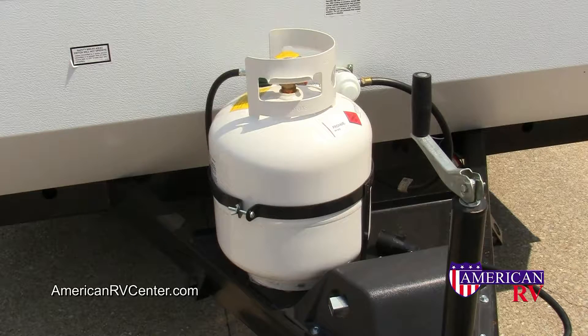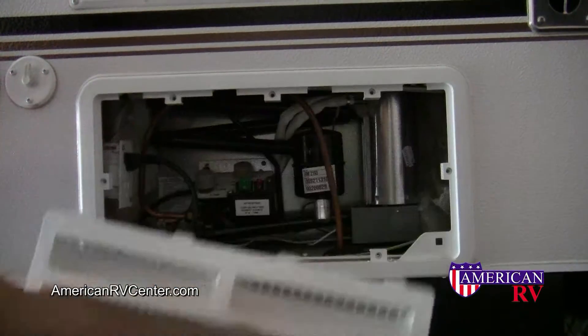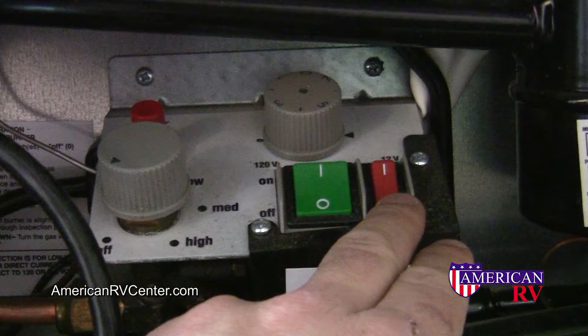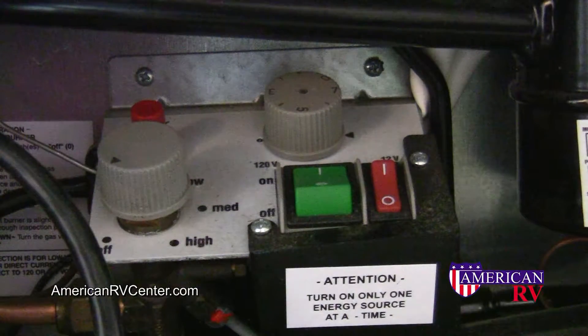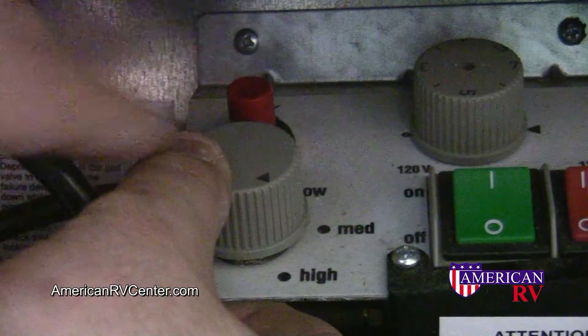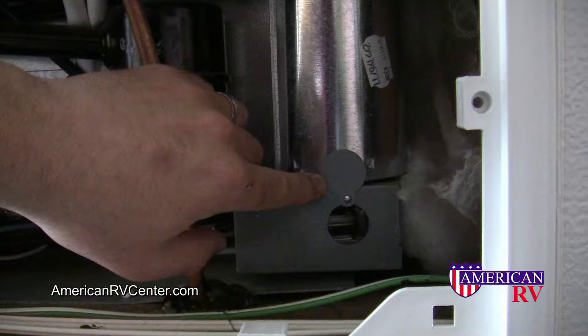Your pop-up is equipped with a propane tank for cooking, heating, and the refrigerator. Be sure to turn this on before proceeding to any of the next steps. Your refrigerator controls are located in a panel on the side of your camper. Simply twist the locks and remove the cover. On the inside, you'll see your controls for both your gas and your electric operation — first is your 110-volt AC control, then 12-volt battery control. Simply turn on the power source desired and set your temperature. It'll take a few hours to get to cool temperature. To use the appliance on gas, turn the selector knob to the high position, press down and hold, and push the igniter to light the pilot light. You can check for a pilot light at the burner assembly by flipping open the side glass and looking for a blue flame. Once the flame is present, you may release the knob.